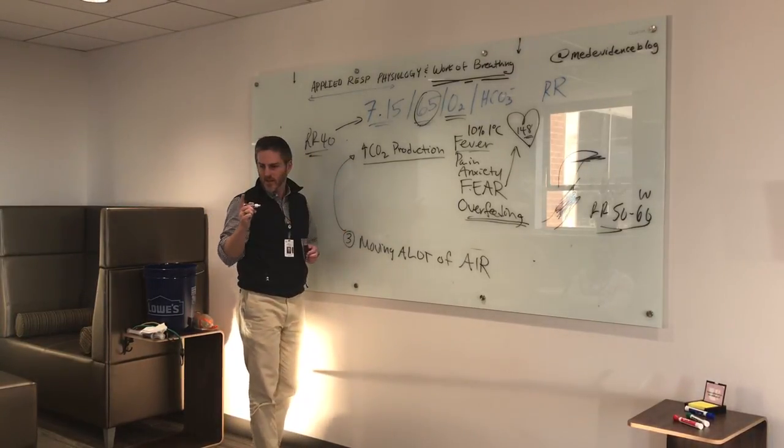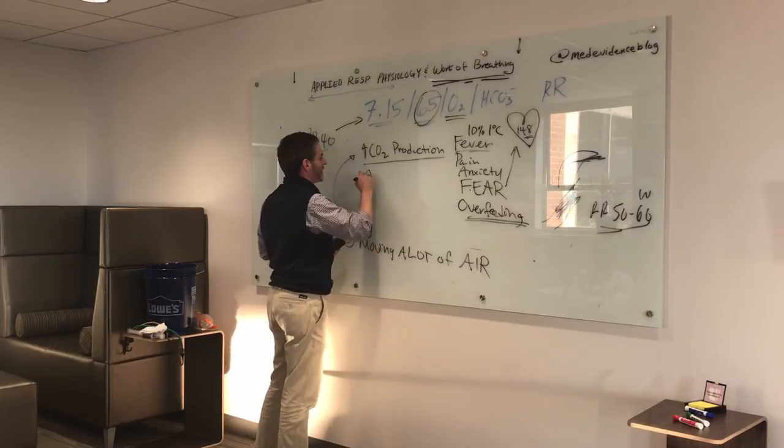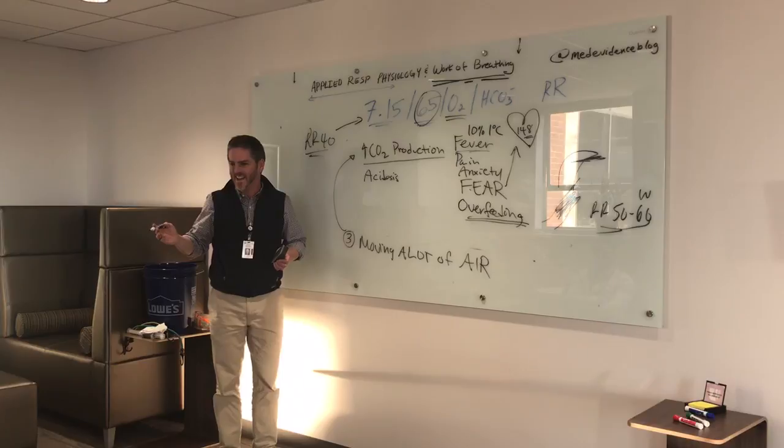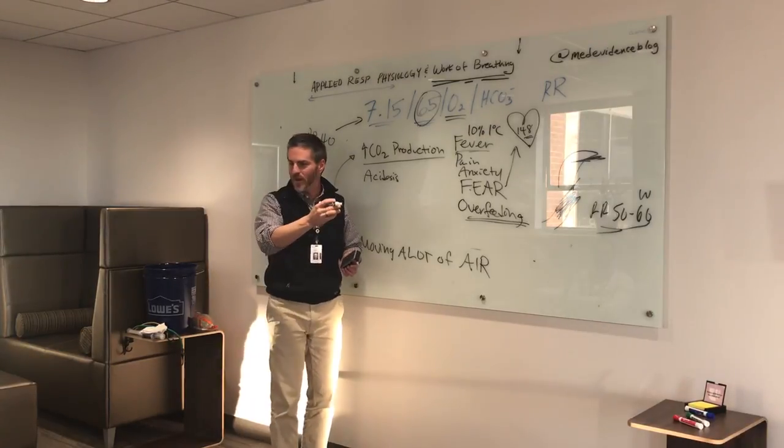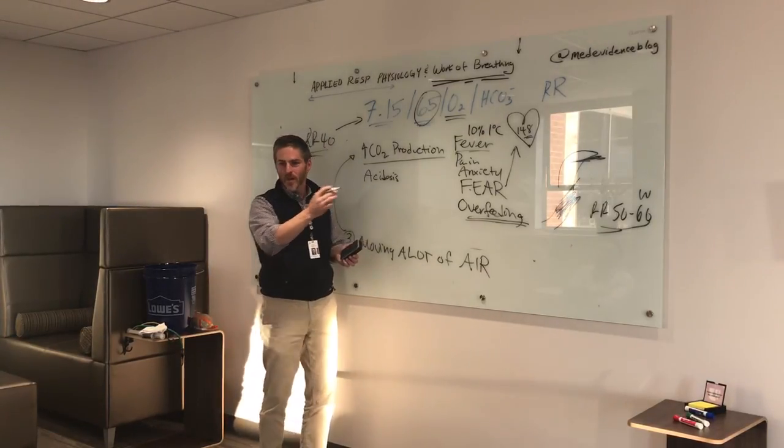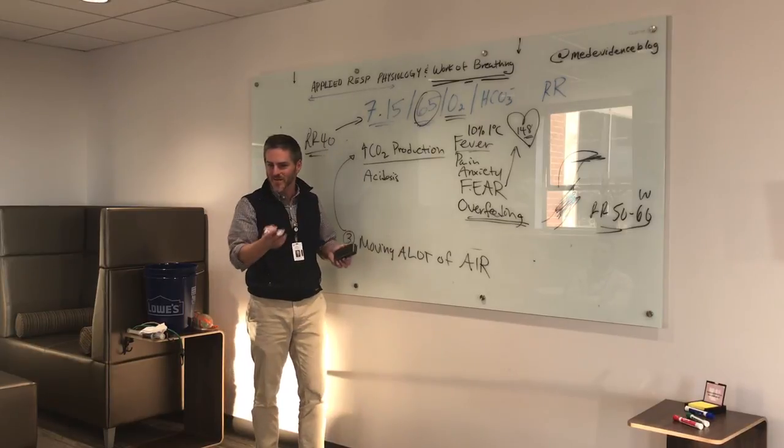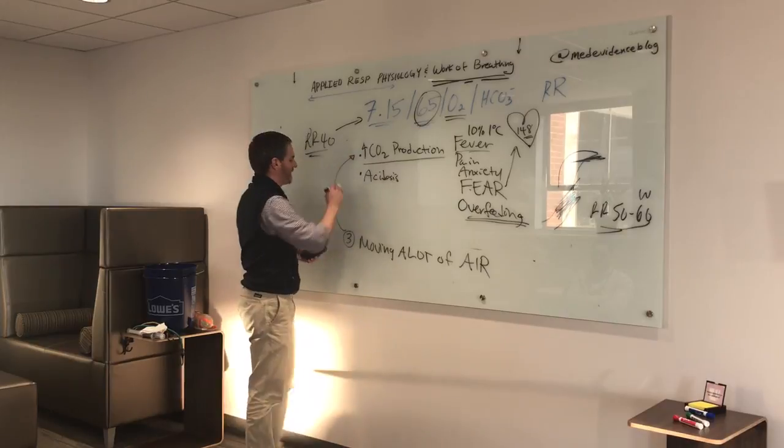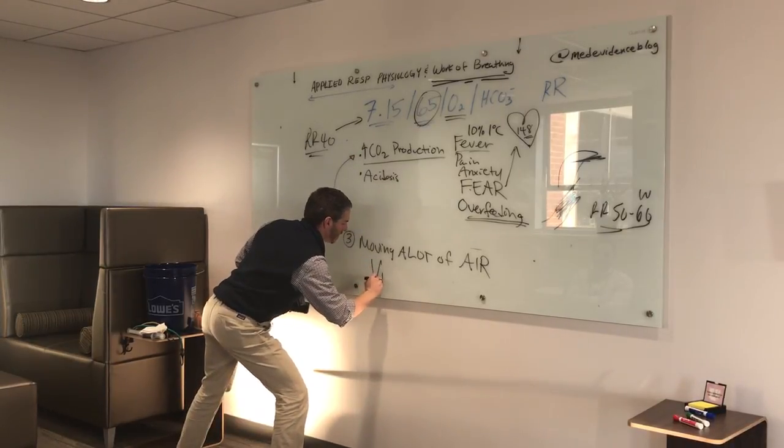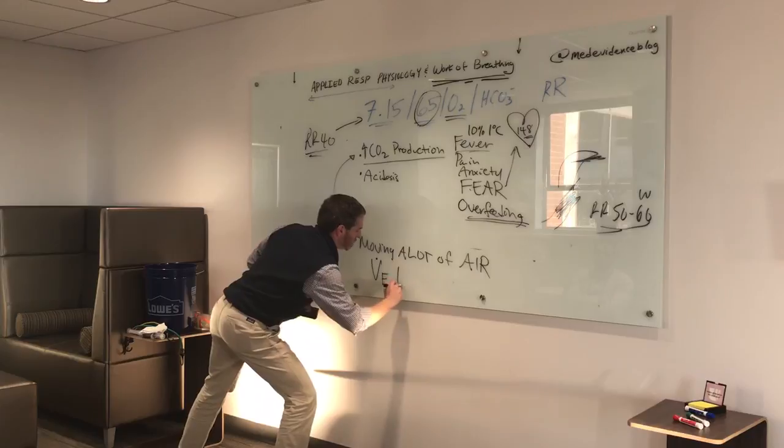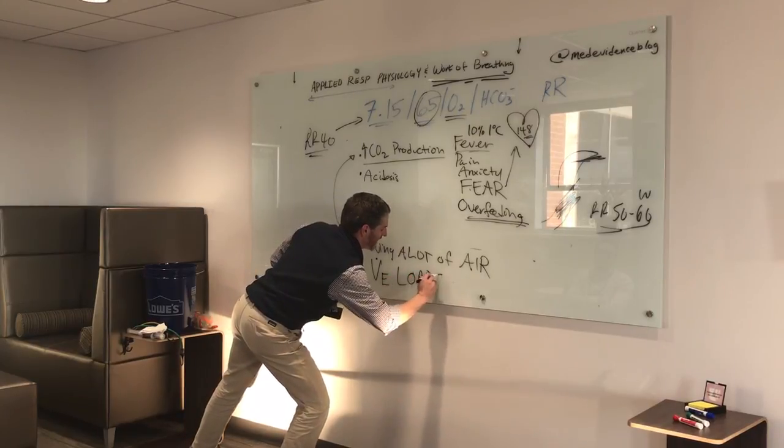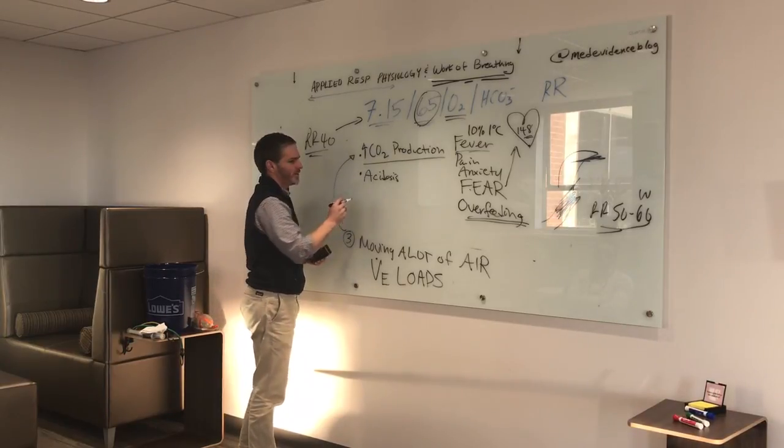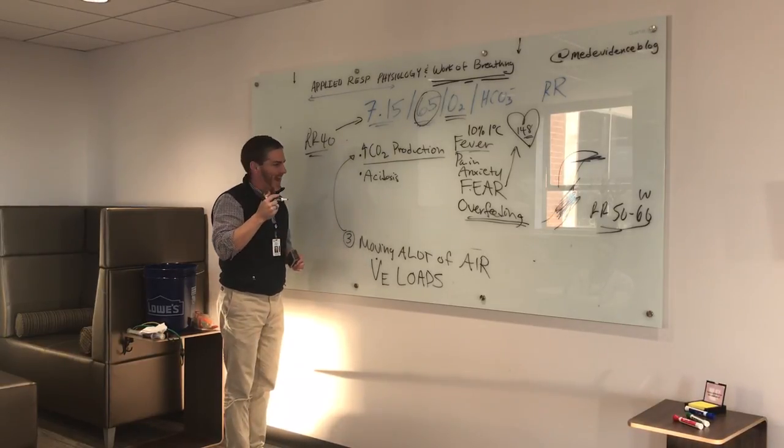Another one, just because of the Henderson-Hasselbalch equation, the equilibrium, is acidosis. That's why you hyperventilate with Kussmaul with DKA. Because your buffer system is screwed up. So you have to, the buffer system makes it so you don't have to breathe as much. If you get acidity, you have to breathe more. So acidosis is a load. So all of these loads are moving a lot of air. The better way to call them is minute ventilation loads. Things that require you to increase your minute ventilation. CO2 production, increase CO2 production, acidosis.